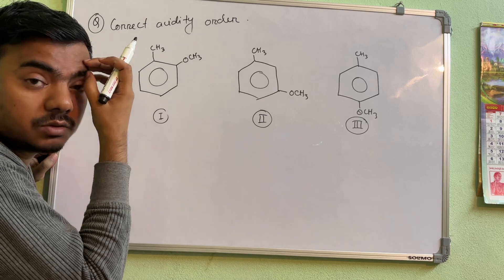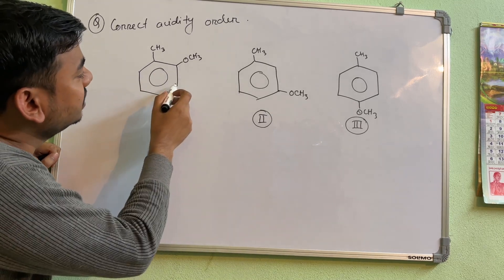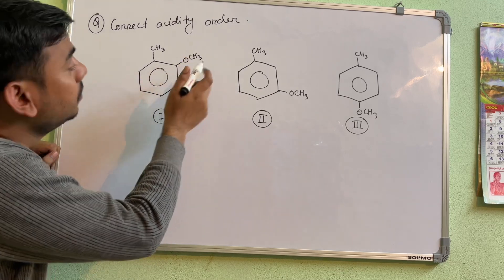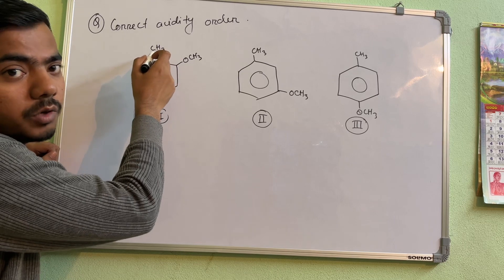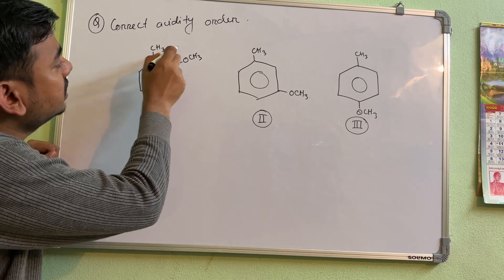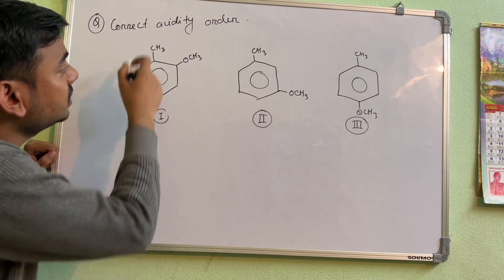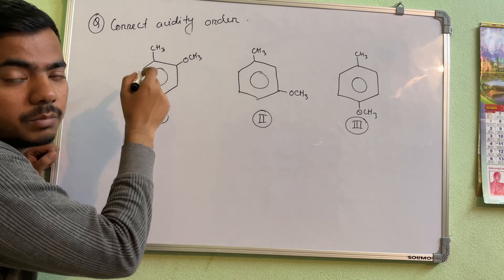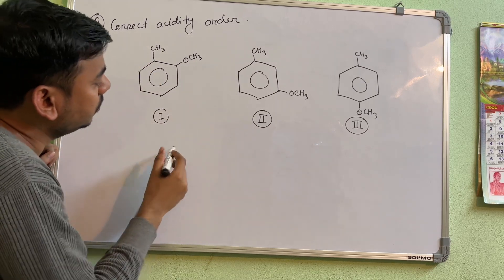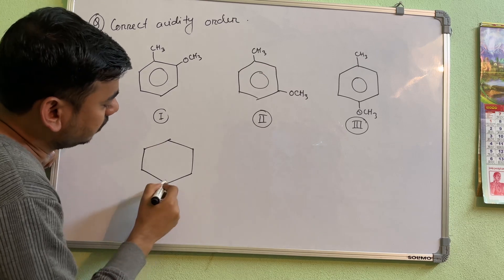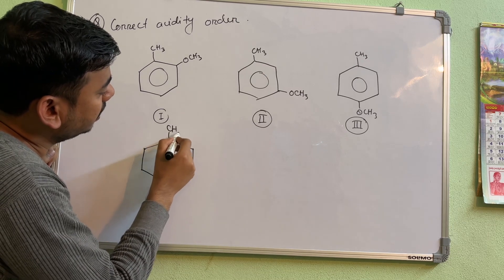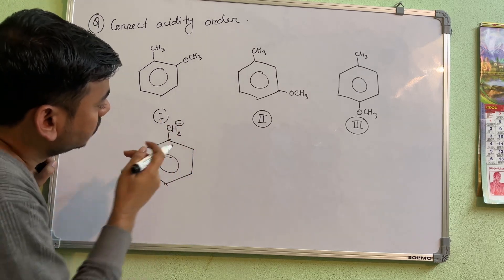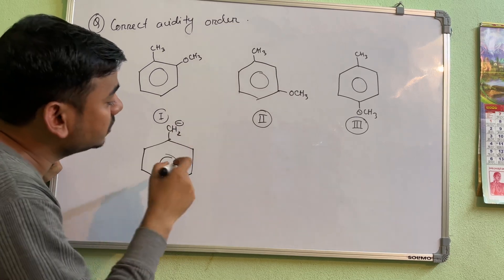The reason behind that stability and acidity: students show some confusion here. Once you remove the proton, you get the conjugate base. If that conjugate base is stable, that means the compound really wants to release a proton to get that stability. Now, from where will you remove the proton? Not from the benzene ring — not possible. Not from the methoxy group either. You have to remove from the CH₃ group. Once you remove one proton from CH₃, you get CH₂⁻.